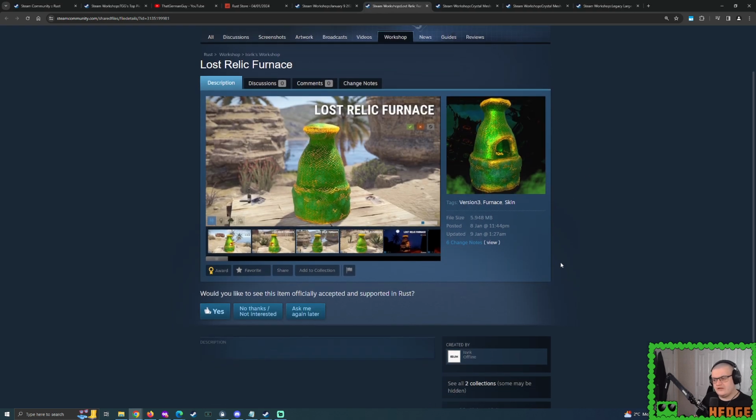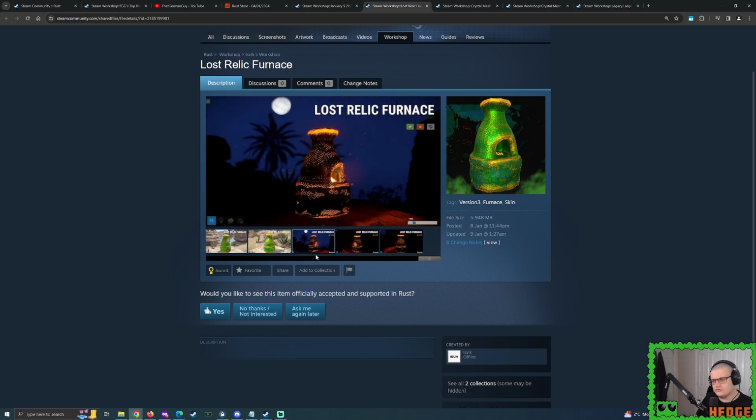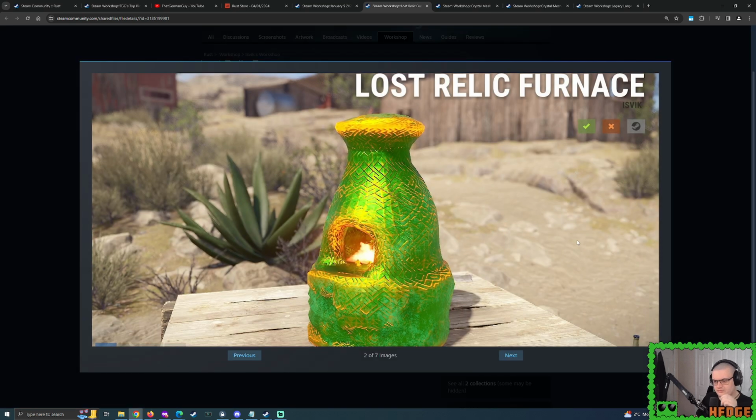Right, Lost Relic Furnace. This is produced by Ishvik. Get a good look at this. It's like green and gold. Is this like old ancient Mayan gold? I get the feeling that's what it's referencing. Okay, yeah, I can see that. That's looking pretty cool. Do you like the design? Do you think it looks pretty nice?